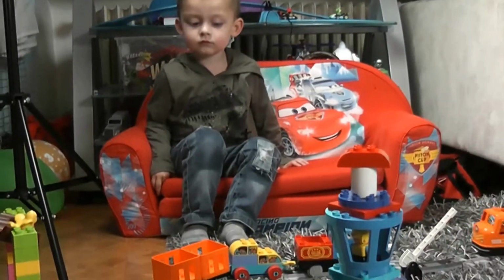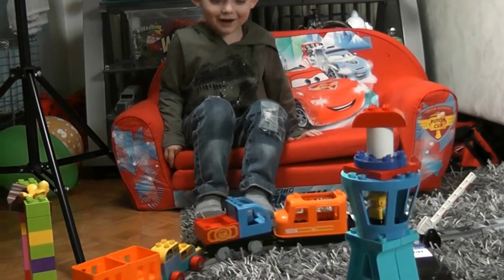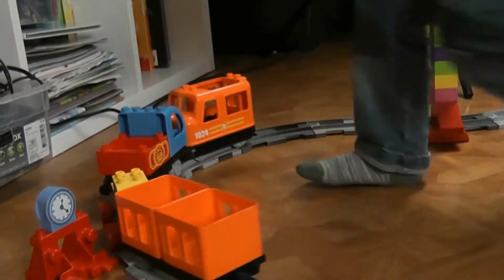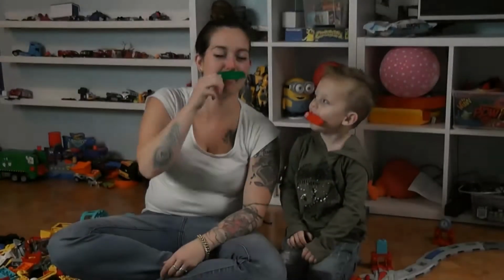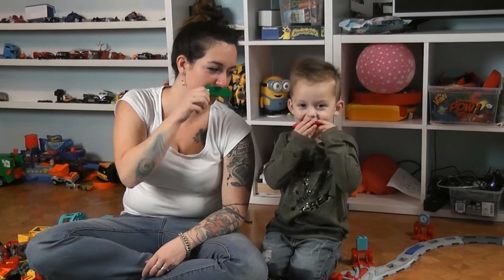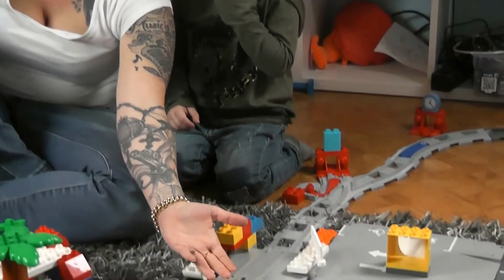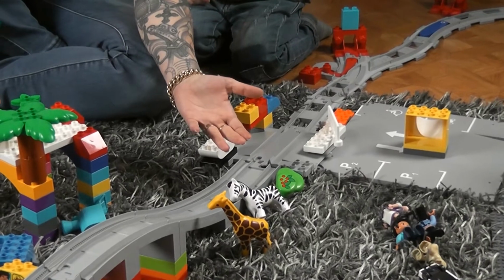Chicken Little. Zebra is down. Poor, poor zebra. But it's cool, you know why? Because it's Playmobil.